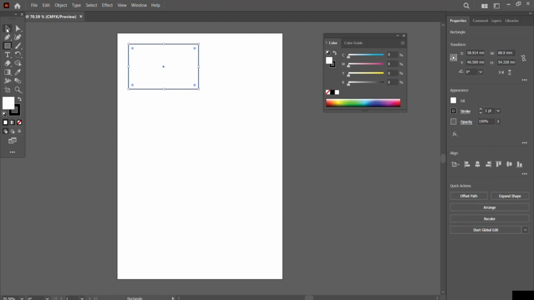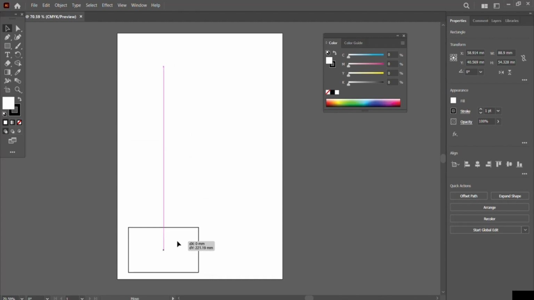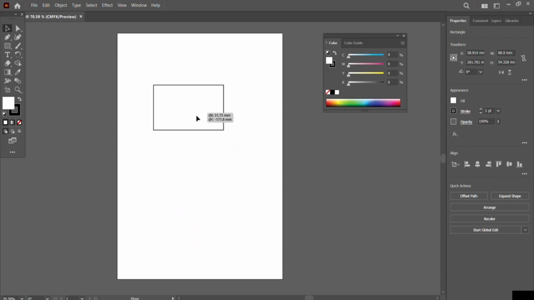Now I'm using this selection tool. So as I was saying, for moving any object or subject or shape, you have to use this selection tool. So this is my rectangle shape, and I want to move this rectangle shape from top to bottom. Right now it's placed on top. I want to place it in bottom. So you can see that the rectangle shape is placed properly because I'm able to move my shape using the selection tool. Okay, so you can see here this is a center point.